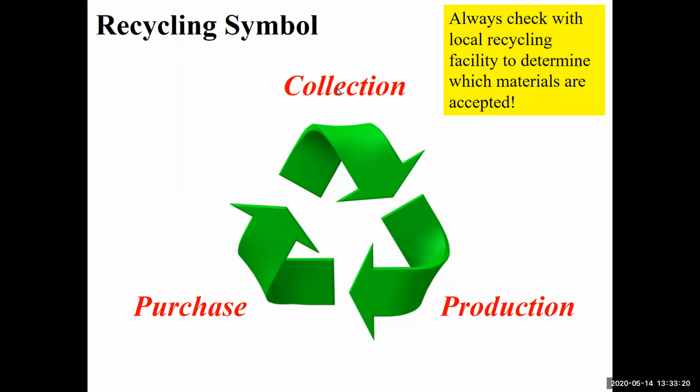So first, in the collection step, that's where the recyclable materials are collected and then processed. Essentially those materials are getting sorted, cleaned, shredded, and prepared to be used in a new product. And then in our second step, in production, those recovered materials are being used to make a new product. And then lastly, in our third step, this is where the consumer must actually purchase the product.